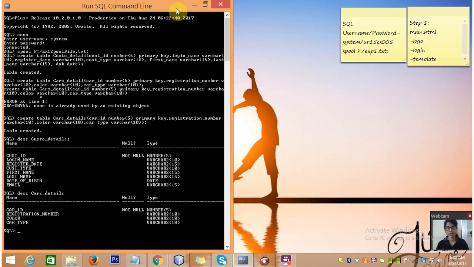This is my first database lab experiment. Here we are going to create a few tables with respective columns, data types and sizes. I haven't typed everything, but I have typed just two syntaxes to create a table. So let us see how to create a table.